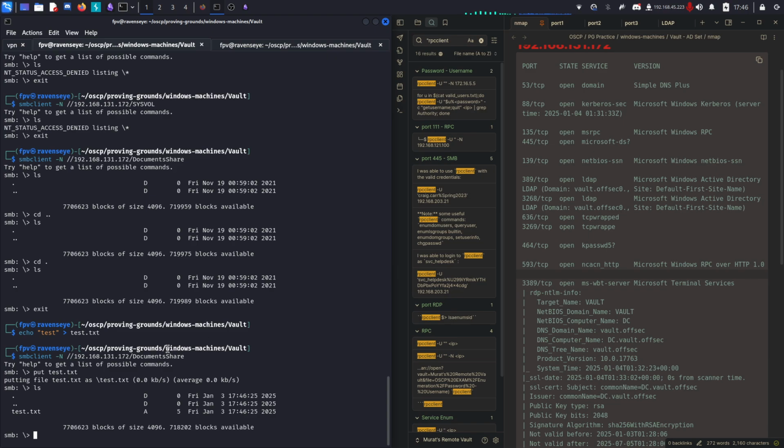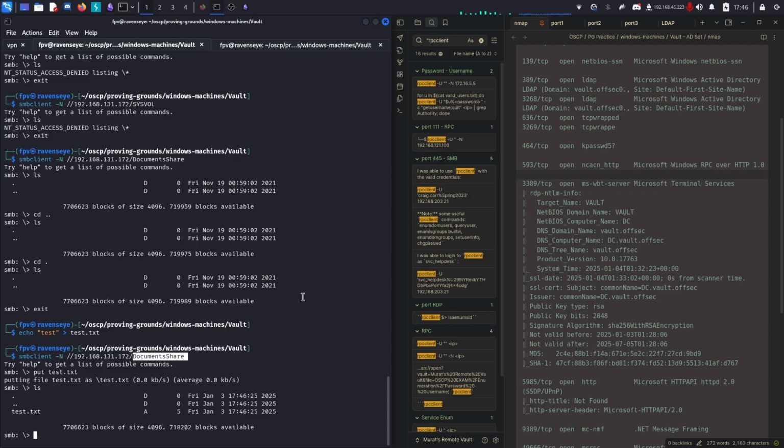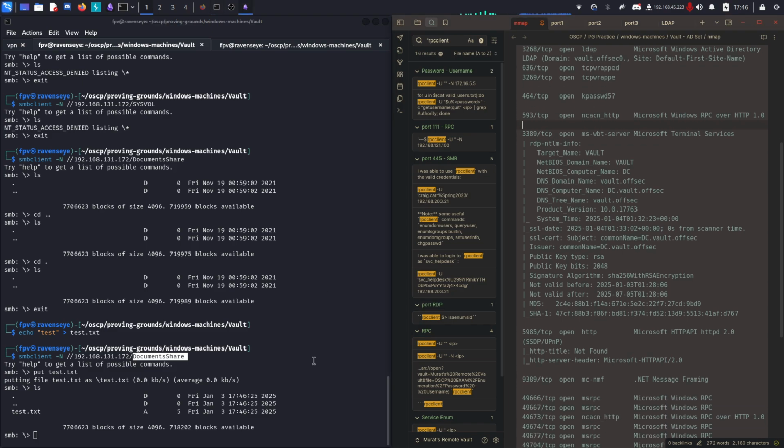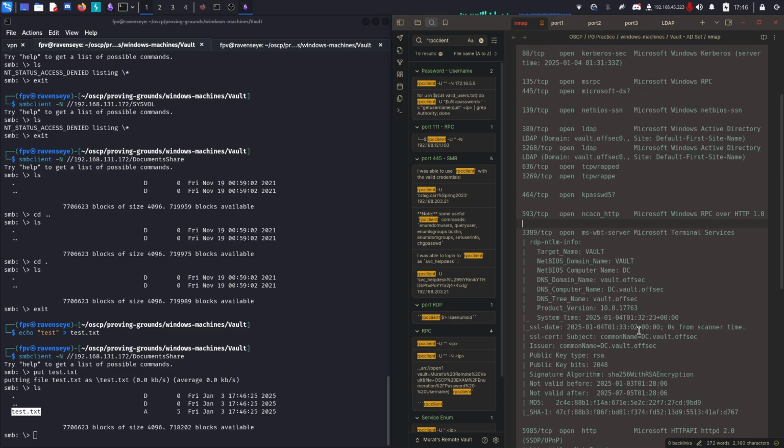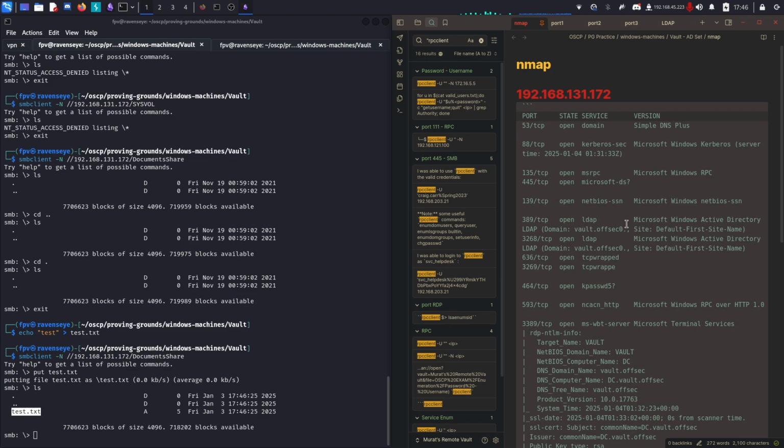Yes, we can upload files into this documents SMB share. So we can upload stuff. What can we upload and then possibly call it somewhere else?